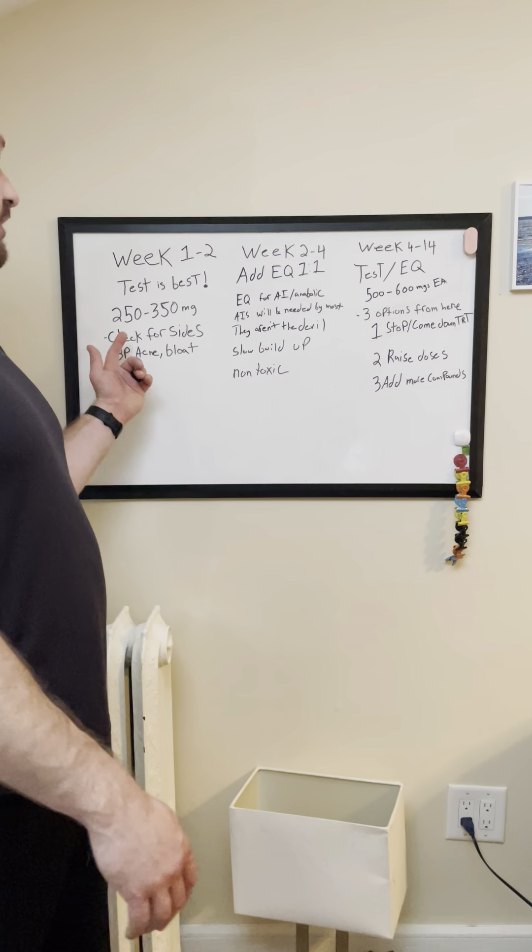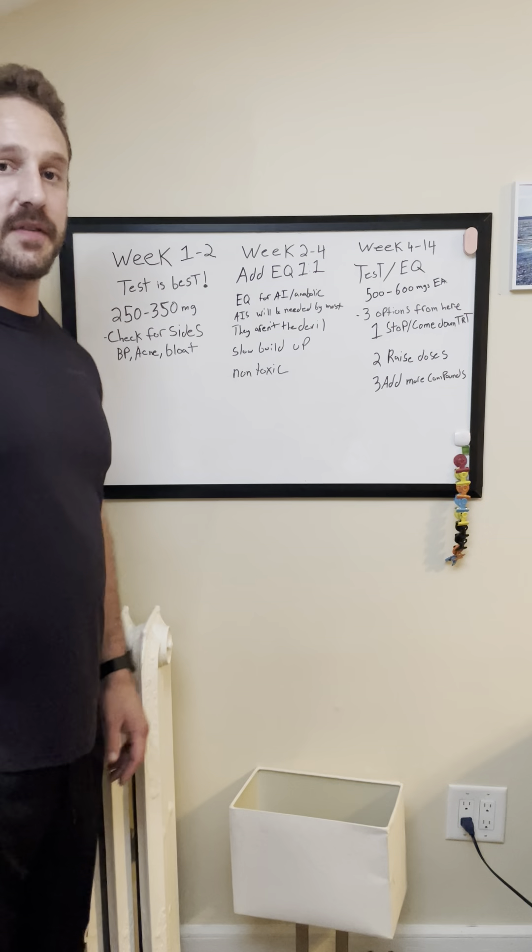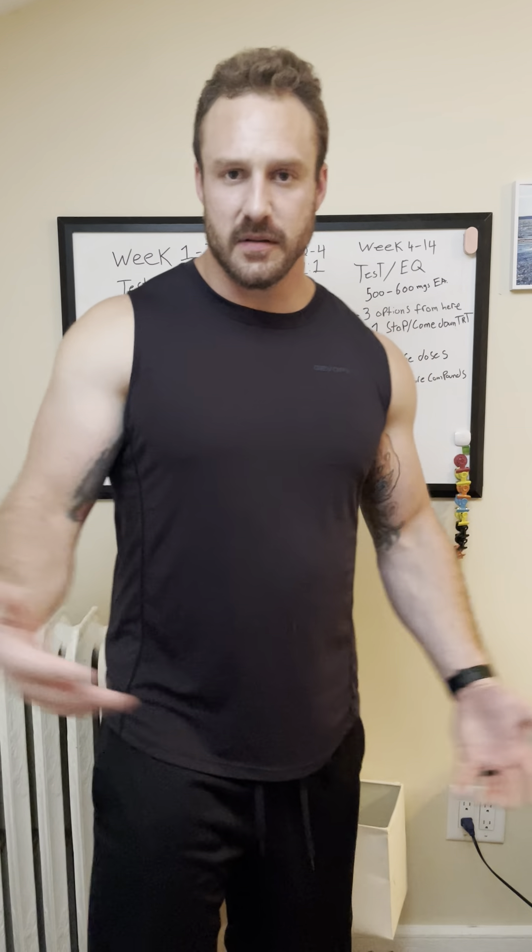The reason we're starting at this 250 to 350 dose is for a couple of reasons. This is your first cycle. We don't want to go all the way to your max dose because you're going to put yourself in a crazy hormonal fluctuation and put more testosterone in your body than your body has any idea what to do with. People usually work their way up to these big doses, and to be honest, they earn them. The more muscle mass you have, the higher doses you can run because you can actually make use of all those androgens. So we're starting at 250 to 350, and the way to determine if you're 250 or 350 — go by your size. If you're a bigger guy, go a little higher. If you're smaller, go a little lower.